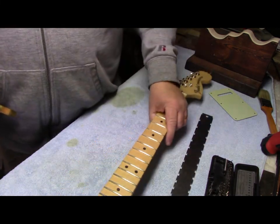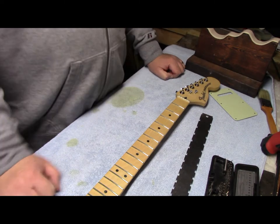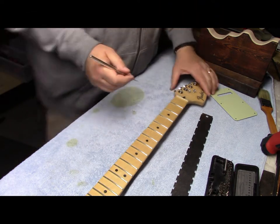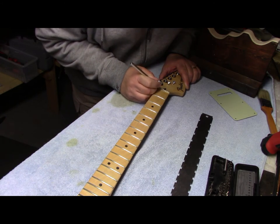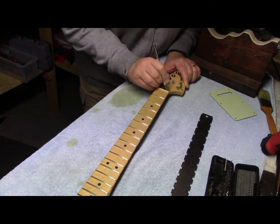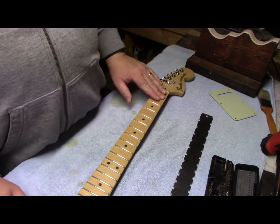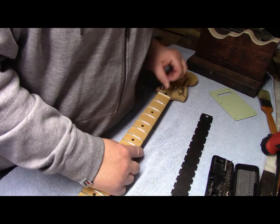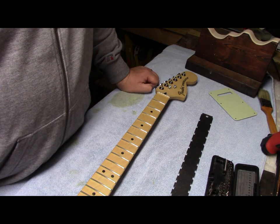Okay, well, since we had string tension on it, we're going to let it sit, and let's see what time it is. 10:21. We are going to go ahead and score this, so this will come out of here. So, okay, we're going to let the neck set. We'll let it acclimate to the conditions with no string tension on it, and we'll be back.